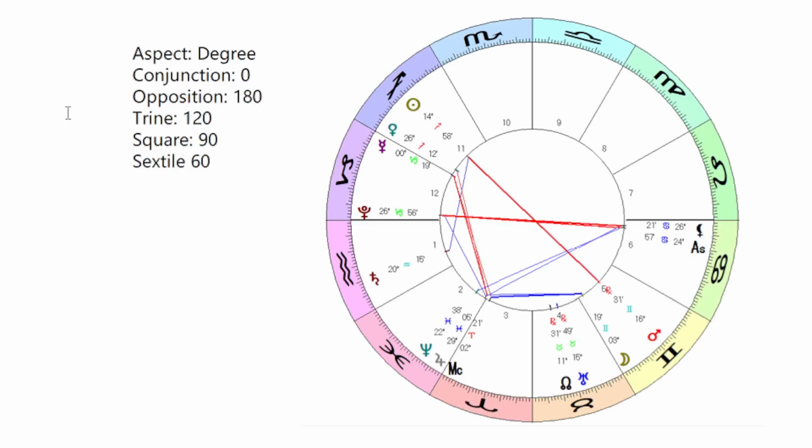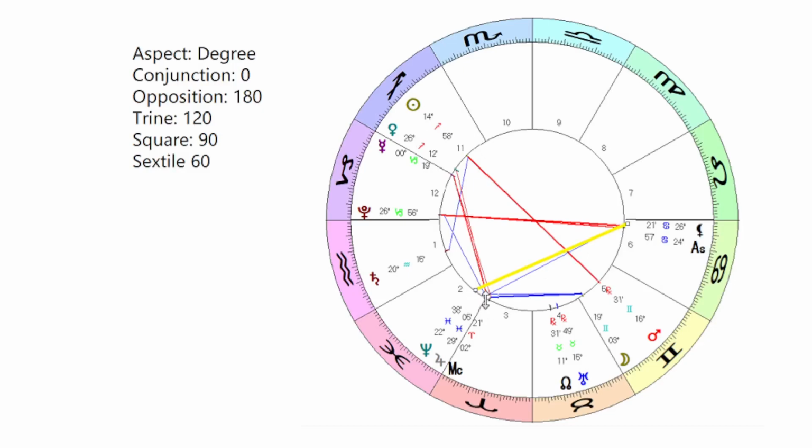The oppositions and the squares are in red. These are oppositions: the Sun and Mars are in an opposition, and Pluto and Lilith are in opposition. So those are red. And then also these squares, you have Venus in a square with, well, this midheaven point. This chart I think is upside down. I'm not really sure why.